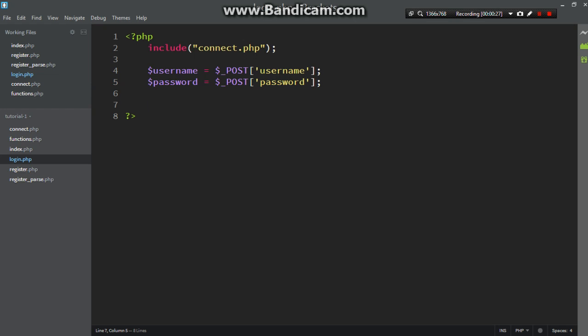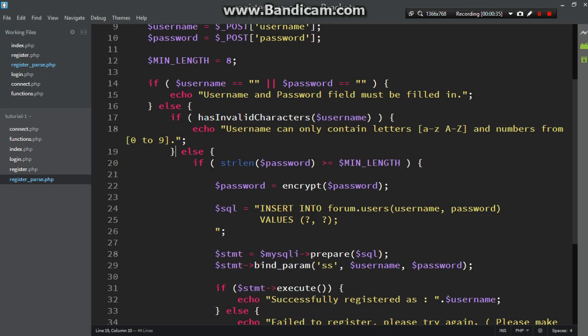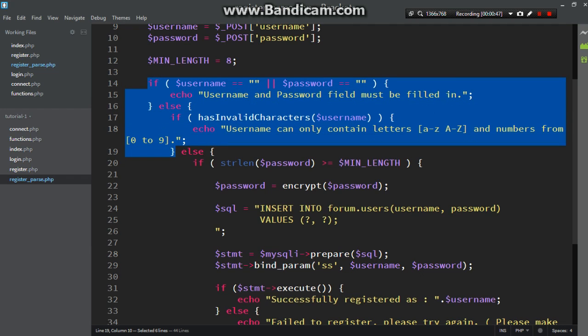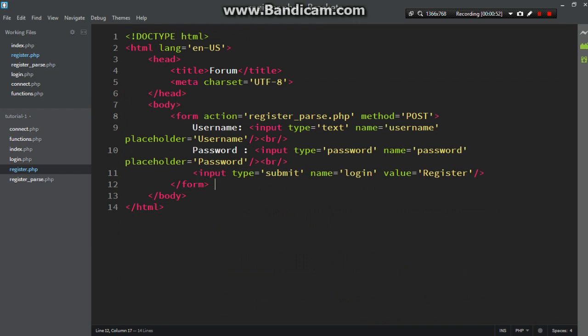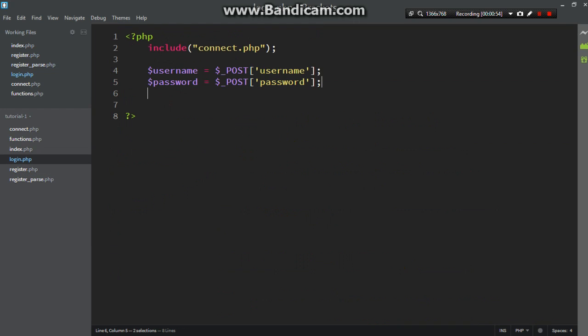So the first thing we'll do is to also check if the username and password supplied is valid. We're also gonna check if the username and password are not blank. So we're gonna copy this from the register page and paste it into the login page.